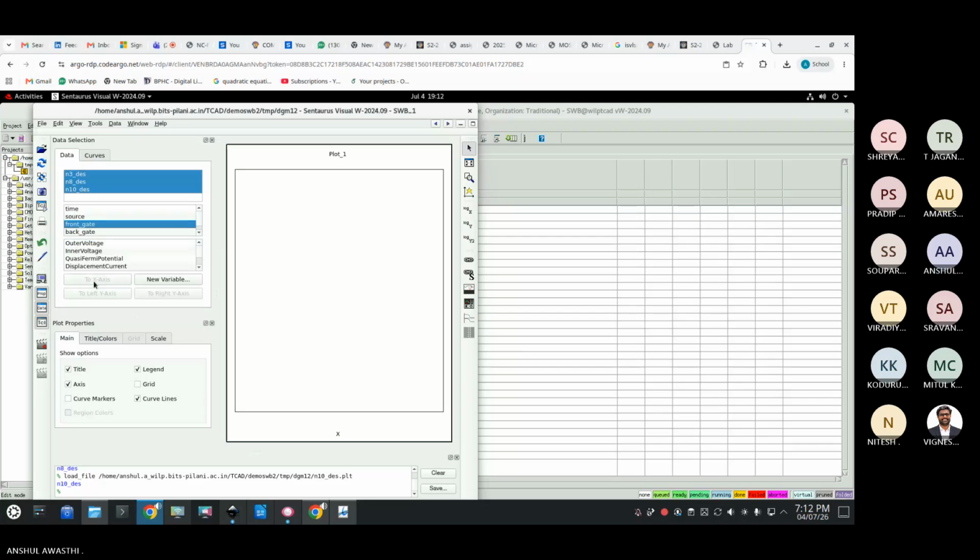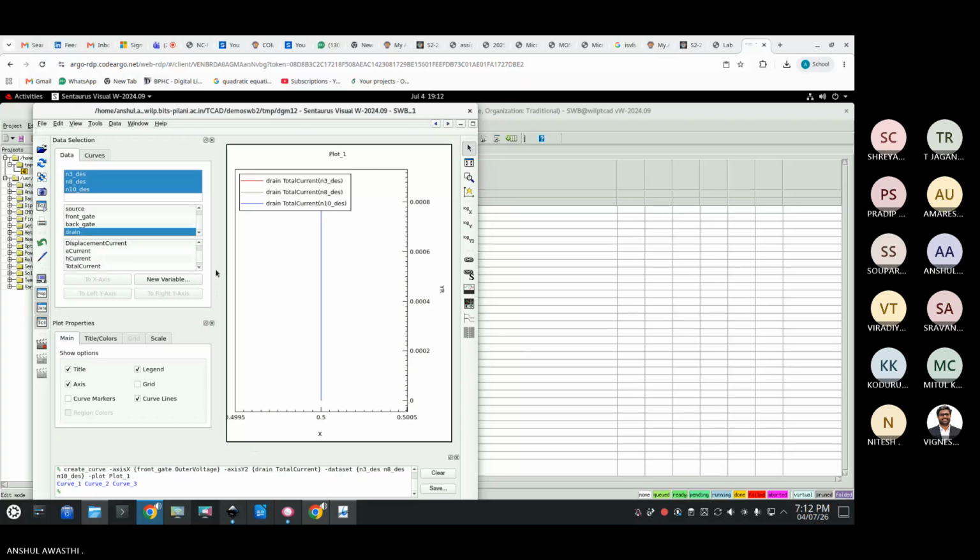X-axis, drain, total current. Right. So in this way, there is some, I have not given the values, maybe right. That is, it is showing like this. But in this way, you can get the graphs for different variations.